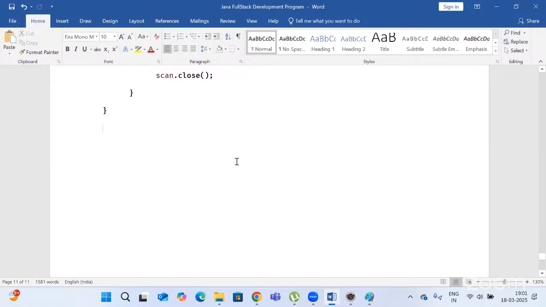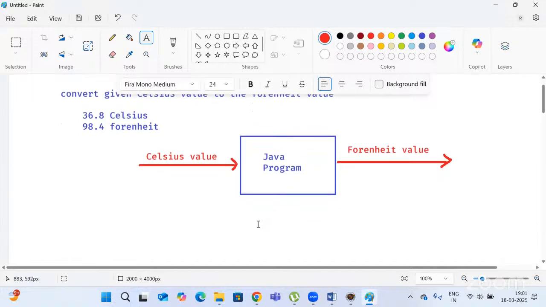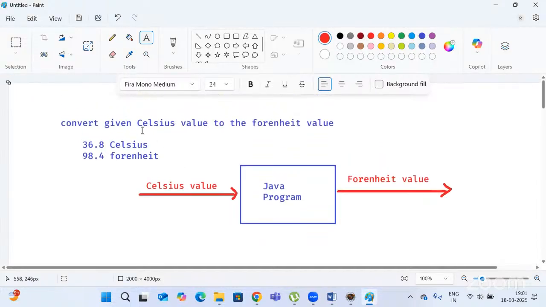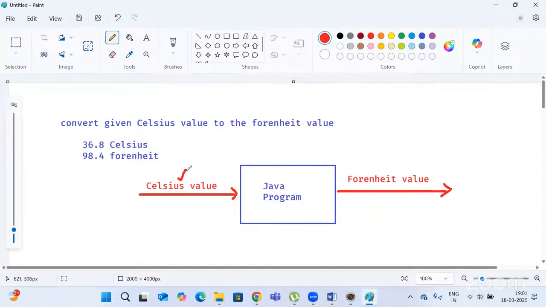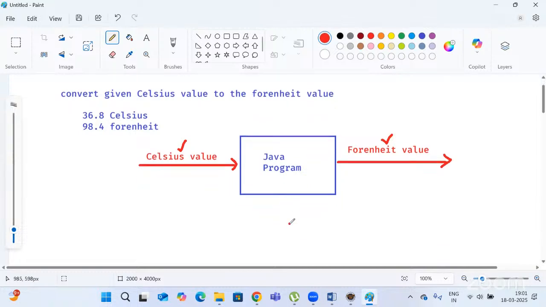Today, we also want to write another Java program, a good program we will try now. See, what program have I explained to you just now? It takes the input as Celsius and the output is Fahrenheit. You write your own program.